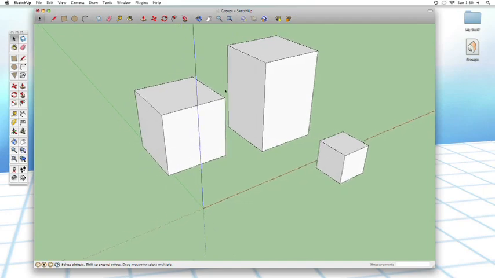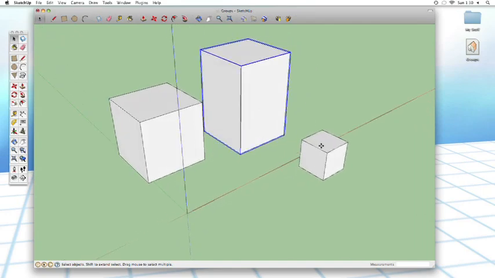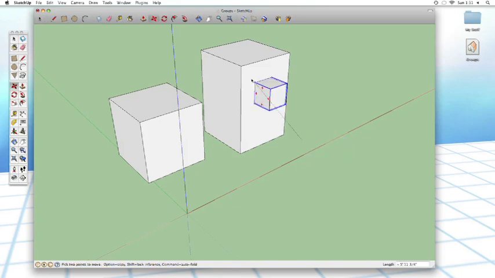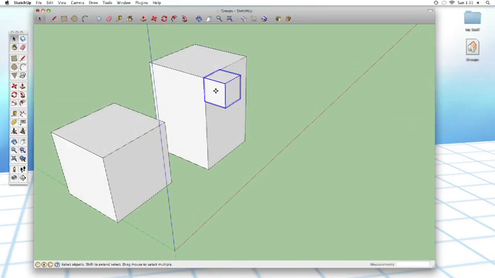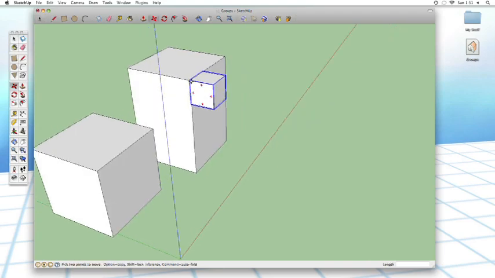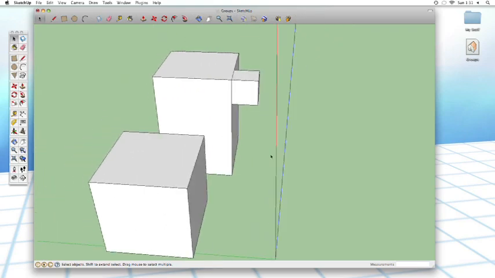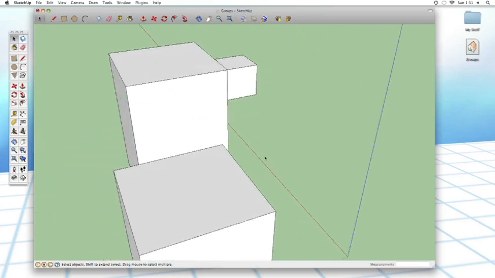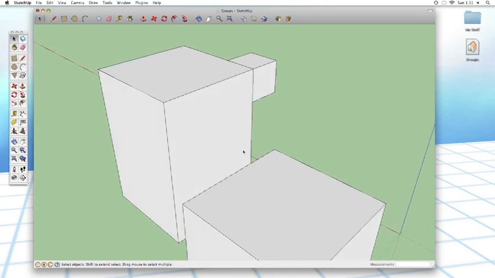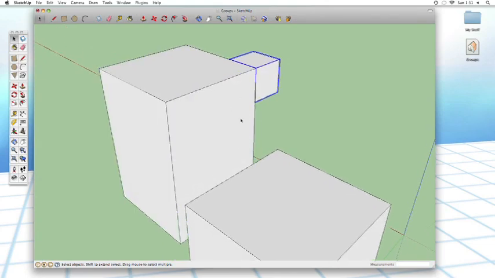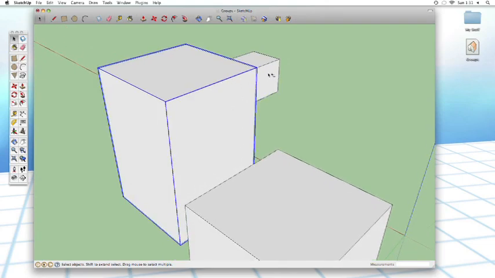Now, here's something else that's pretty cool. Let's say I've got this group here, and I've got this group here. Let's say I move this guy right there. These are both groups. So I can move them apart and elsewhere. They're not going to get stuck or cause any problems with each other. They're not going to interfere with each other because they're their own individual elements, but I can still group them even further. So I've got a group here and a group here.